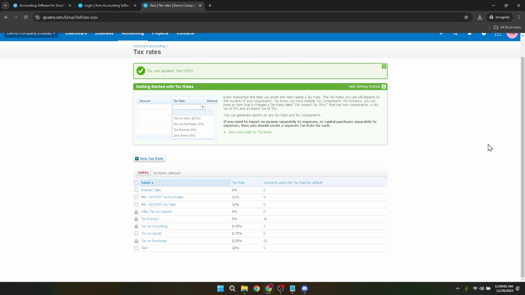And there you have it, a step-by-step guide to submitting VAT on Xero. From logging in to setting up your tax rates, each step is vital to ensure your business's financial operations run smoothly and comply with tax regulations. Remember, Xero is designed to simplify these processes, giving you more time to focus on growing your business. So take these steps, apply them, and manage your VAT submissions efficiently.